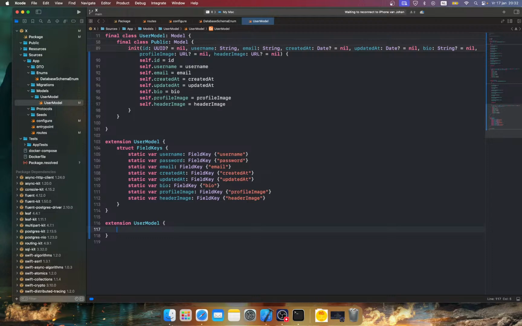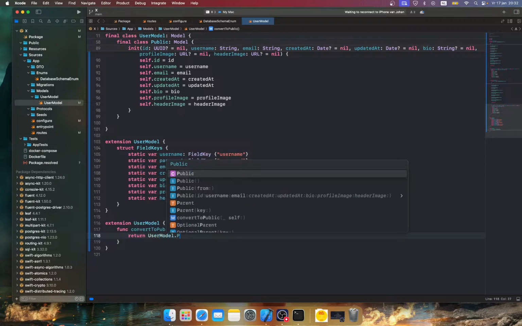And let me think really quick. I think it was going to be func convertToPublic. Let's open this one up like this. And we're going to, let me think, return UserModel.Public, just like this. Now we can say return UserModel.Public.